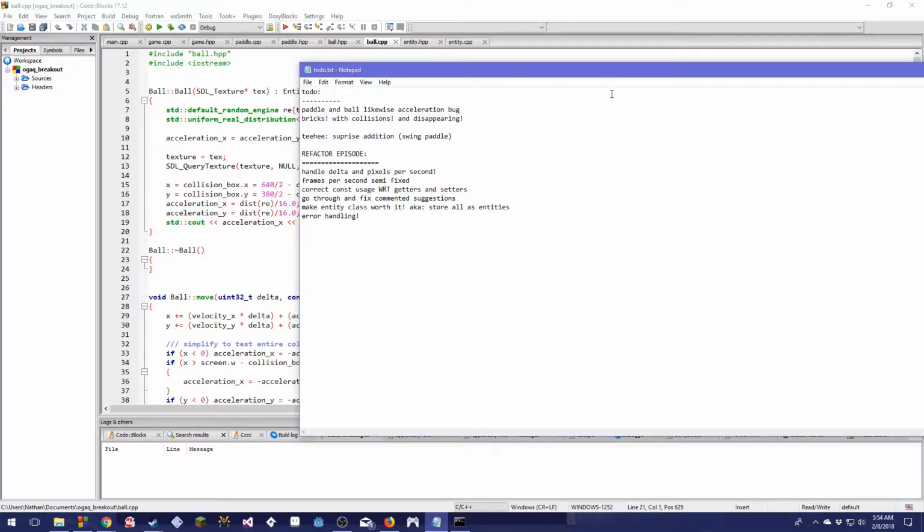What was happening was, if we didn't have a zero velocity, the ball was reflecting backwards. See, this is why I shouldn't be programming tired, because I can't focus as well as I should.